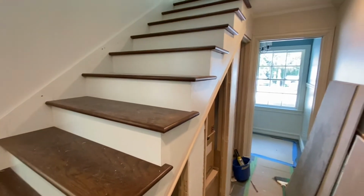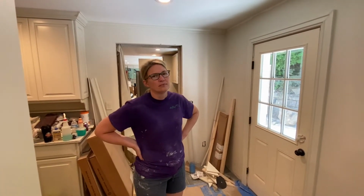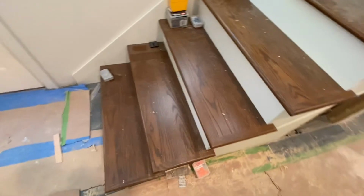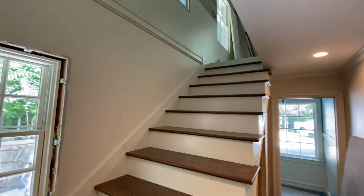So we're gonna leave the railings off for now, thinking we've got some bigger furniture and the pool table and all that stuff to go upstairs. Yeah, so we just want to make sure we get it up there. Probably better off to leave it off for now. Yeah. We'll have to cover these stairs, obviously, protect them from moving and all that good stuff. We're just gonna do that tomorrow. But we've just got to do the top here.